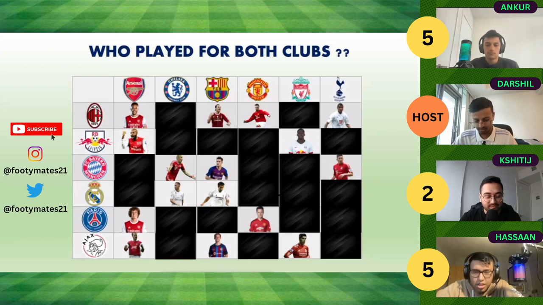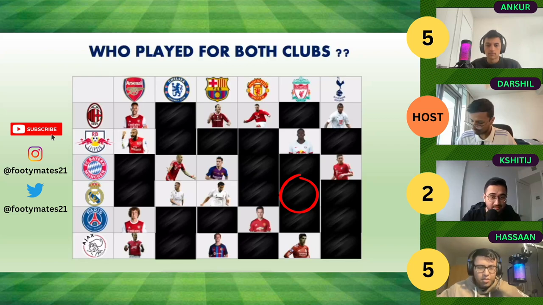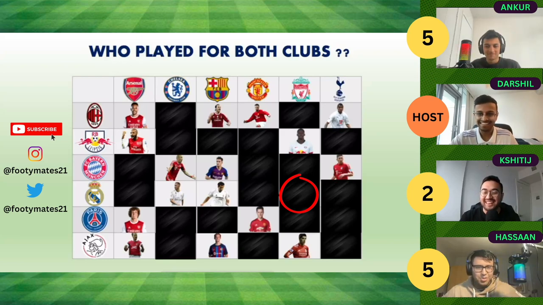All right, we move on to Hassan. Liverpool and Madrid. This should be obvious. Mo Salah. Liverpool and Madrid. I'm blanking.